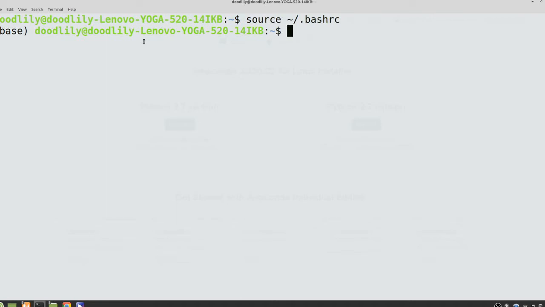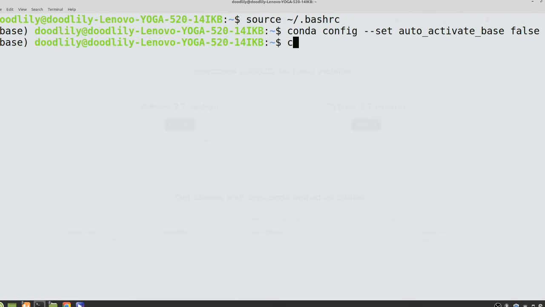If we want to deactivate this base environment, we need to type the command conda config --set auto_activate_base false.